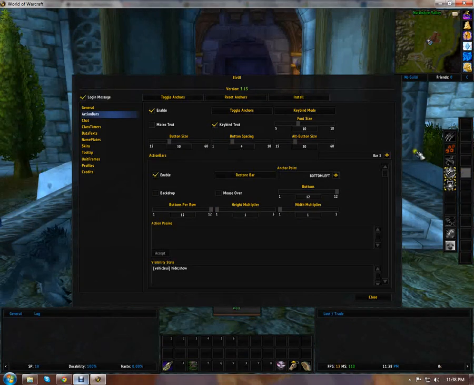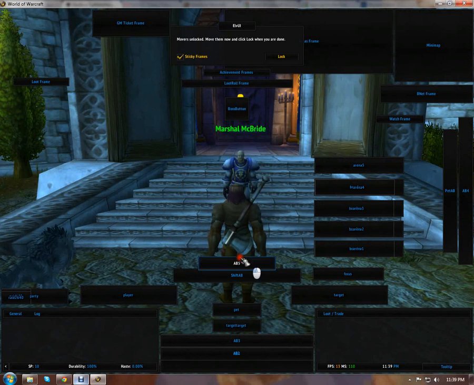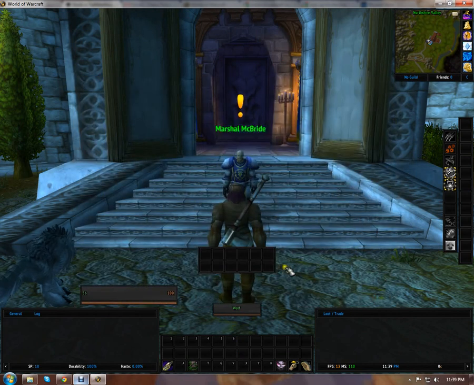Now bar 4 is over here, but bar 5 is still right here in the center. Now I don't know about you guys, but I kind of like to show my cooldowns right in front when I'm using certain powers, so I'm going to leave 4 how it is, and in 5 what I'm going to do is, let me get in here, there we go. So it's pretty much set up how I want it, but let me go ahead and give it as many bars as I can, and we'll change this. Now we'll leave it at 6. So basically now what it looks like is, it looks like this.